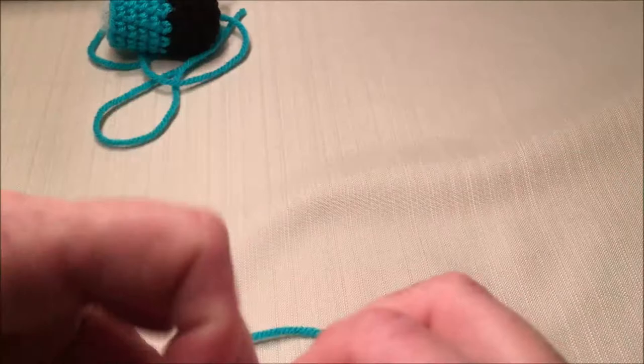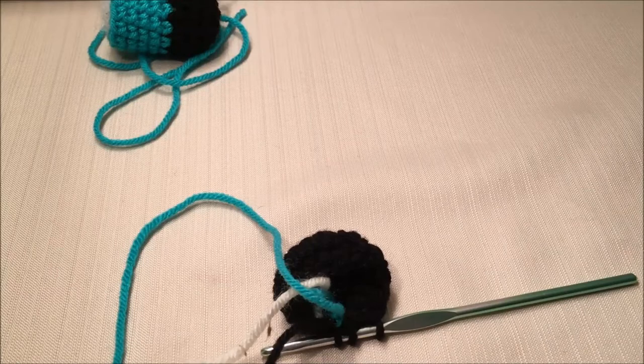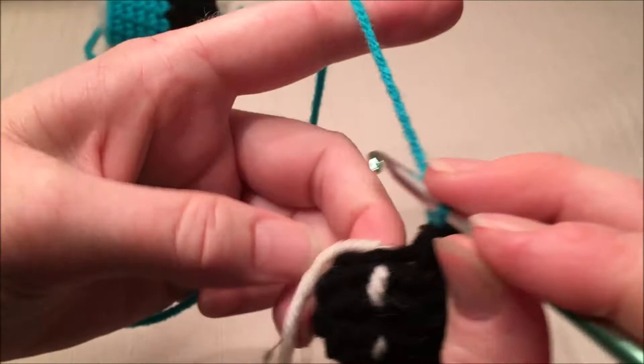Now we're going to do 5 rows. Oops, I got to cut that black. 5 rows of 12 single crochet all the way around. Get a little organized here. Okay, so pull your main color through. And we'll do our first row of 12.